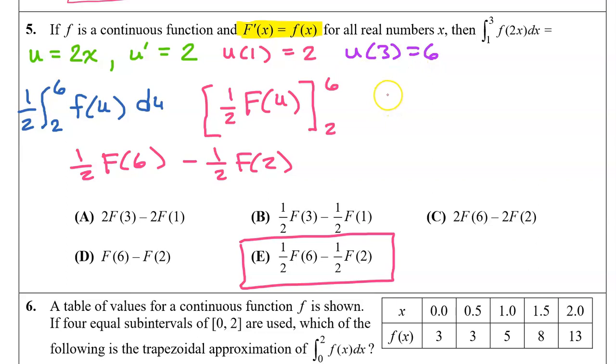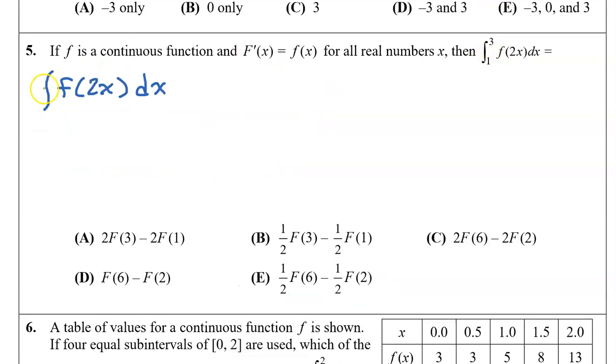So here is another way to do it without changing the limits. We will end up keeping the 1 and the 3. For this method, first rewrite the definite integral as an indefinite integral. In other words, take away the limits of integration. So we have this. Now we will do our usual U-substitution. So let's let U equal 2x, and therefore U prime will equal 2.